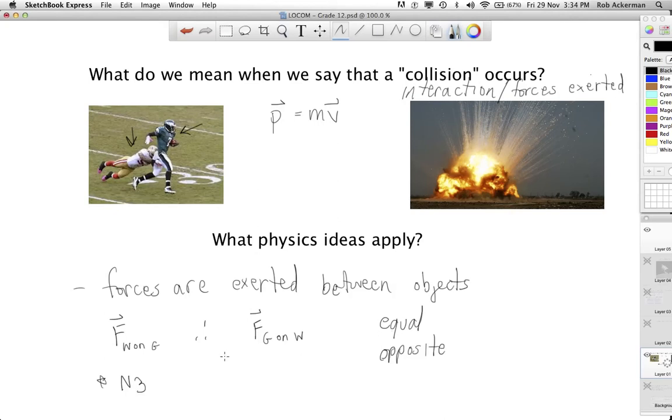This is one physics idea I want you to keep in mind during collisions. The other one is that when the forces are exerted, there is a certain amount of time that elapses. The white shirted player exerts a force for a certain amount of time on the green shirted player, and Newton's third law tells us that they exert a force back on the white shirted player. However, for however long that takes, it has to be the same for both players. I know this sounds kind of obvious, but the times being the same is going to be important very shortly on the next screen when I do a little derivation here. So the time during which forces are exerted is the same for all objects. Keep these two thoughts in mind, and now let's look at a situation.